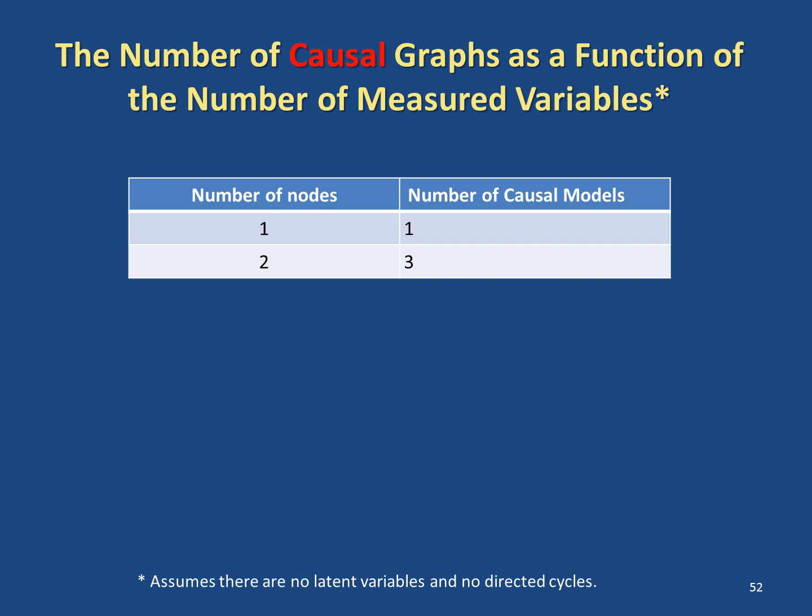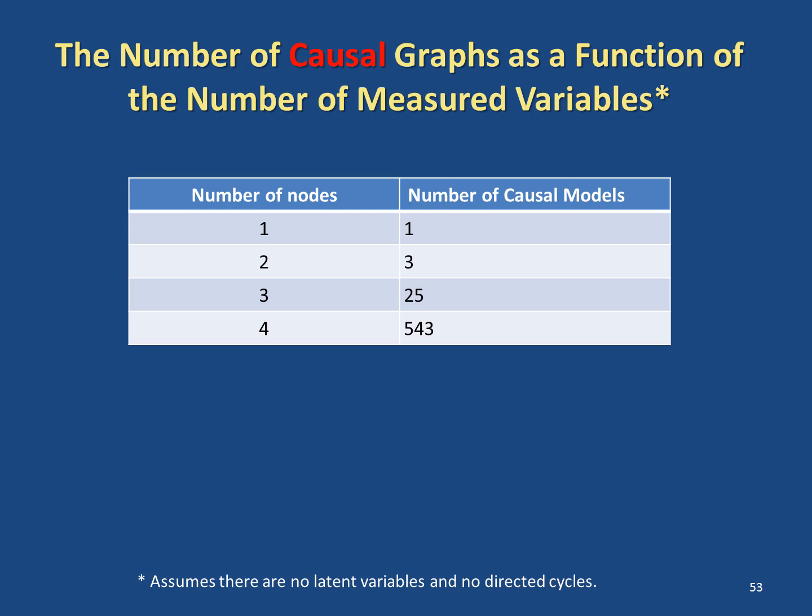So let's just look at that for a moment. What if we just had one variable? How many causal structural models are there? Just the structure. Well, there's just one. There's no arcs to be had. If we have 2 nodes, and we're not even considering latent variables here, just assume there are no latents, then x can cause y, or y could cause x, or there could be no causal relationship between them. So those are the 3 possibilities.